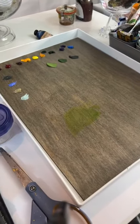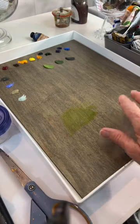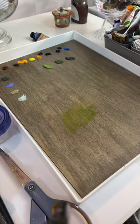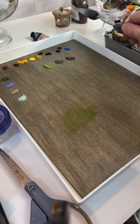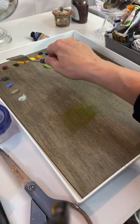The wood coated with anything you could varnish to make it easy to clean. Oh, that's a good idea. Ellen, you're so smart. I have no idea. I guess I will find out. Probably should have thought of that before I started painting, but that's all right.